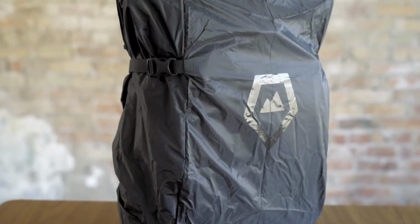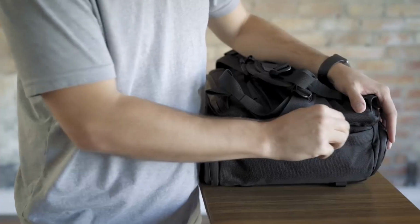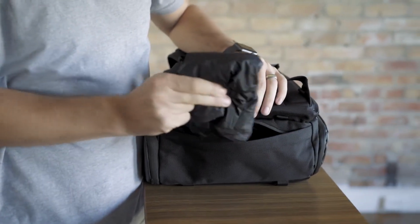And when weather-resistant isn't enough, our optional Rainfly provides complete weather protection and stores conveniently in a dedicated pocket underneath the bag. Our main goal is that you're happy with your bag. And that's why every single one of our products comes with our Wander More, Worry Less guarantee. So if you ever do have an issue, whether it's with the materials or the workmanship, we promise that we'll make it right. And that way you can focus on where you are and not on what you're carrying.